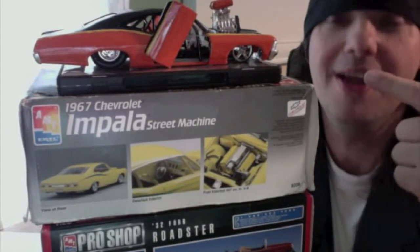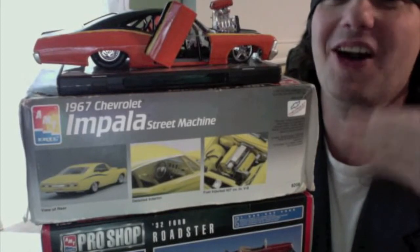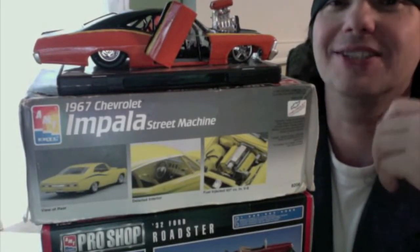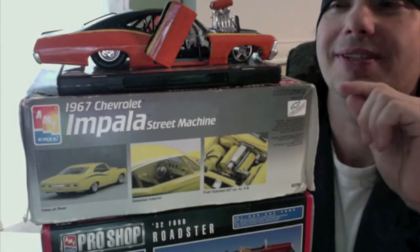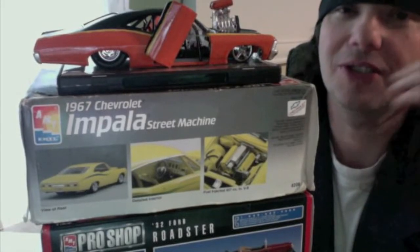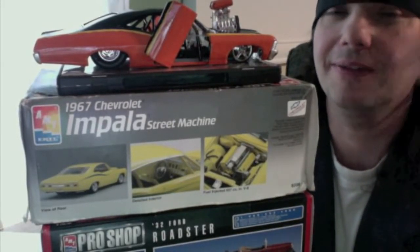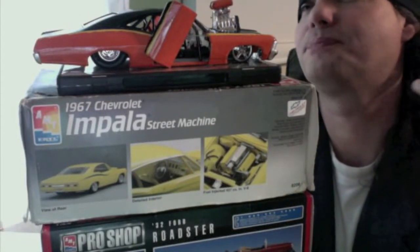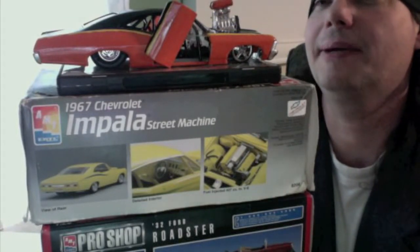But anything pertaining to this project, it doesn't surprise me anymore. You know, I welcome it now with open arms and just say, okay, that's interesting. So this video is going to be on the channel, and hopefully it'll be part one of Behind the Styrene of the 67 Impala Pro Stock Project Mayhem.